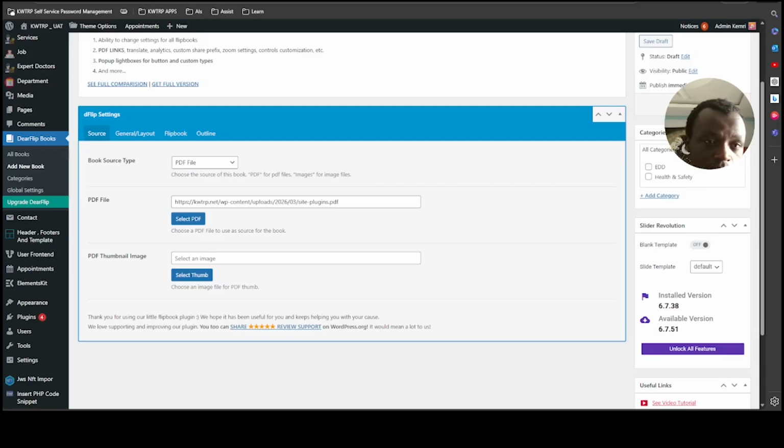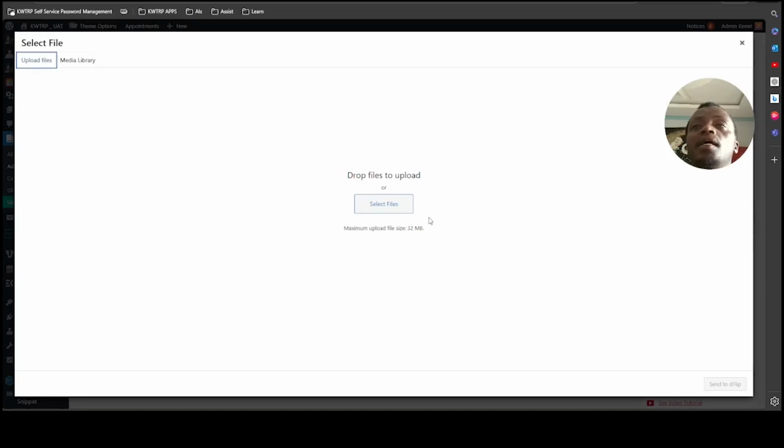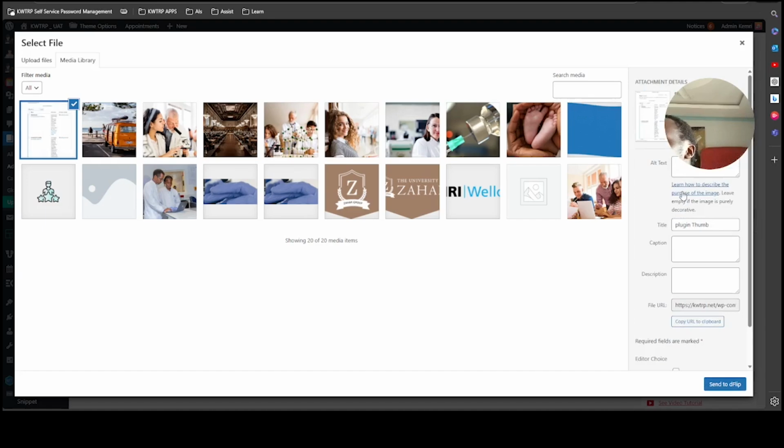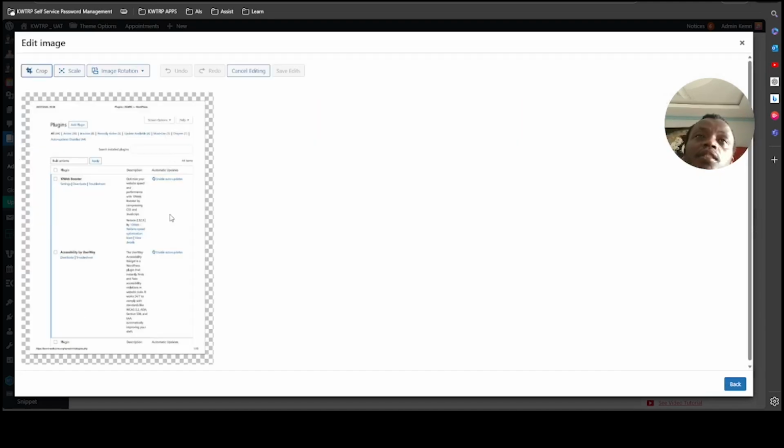I'll save this as, let's say, plugin them. So I've saved it, and I'll come here and upload the plugin image. Yeah, this one. If we preview this image, you can see this is part of our document. With this tool, comment there if you would like to know the name of the tool. You can highlight the section you want, and then it will take a screenshot of that area that you have selected. You can select maybe the first page of your document, highlight that, and that will be your thumbnail.